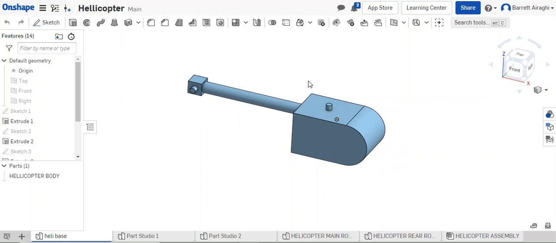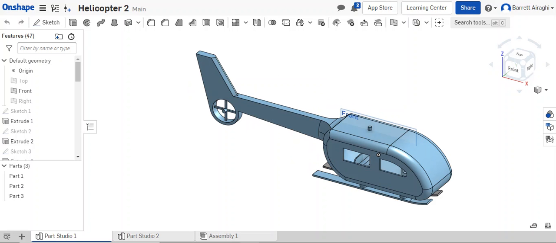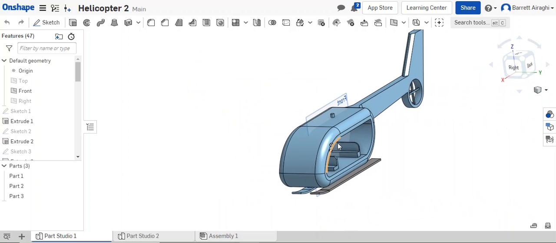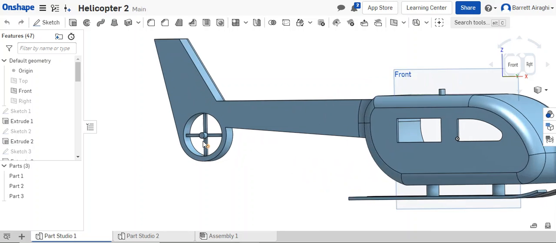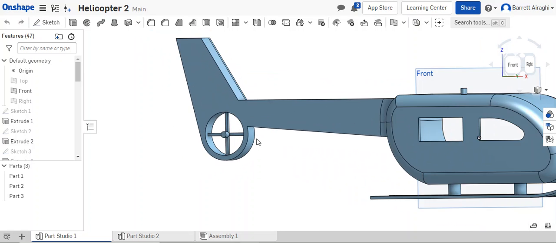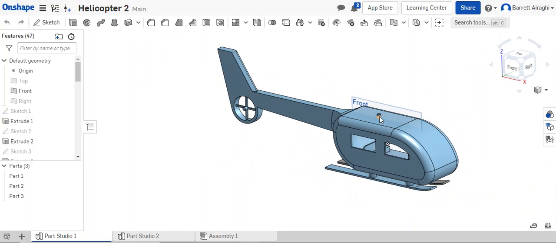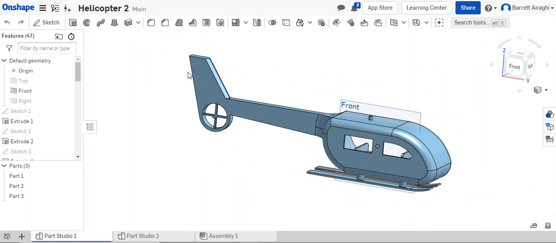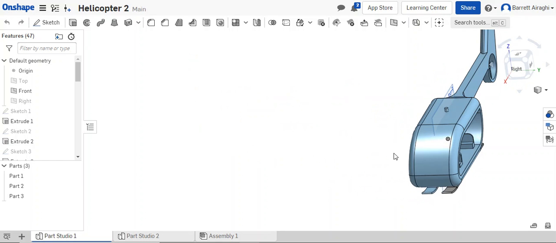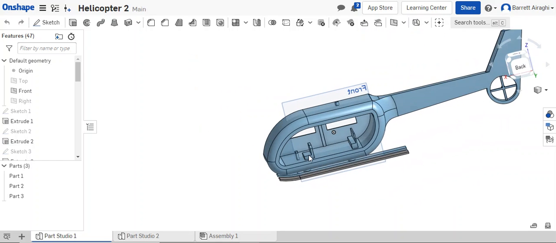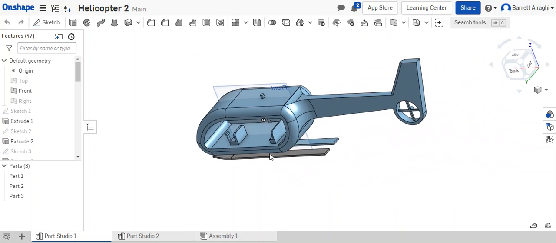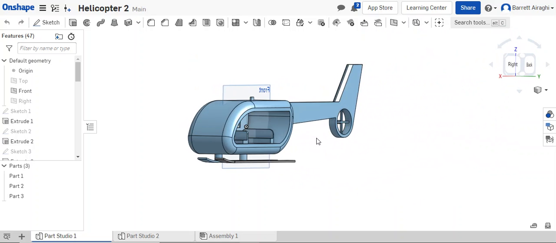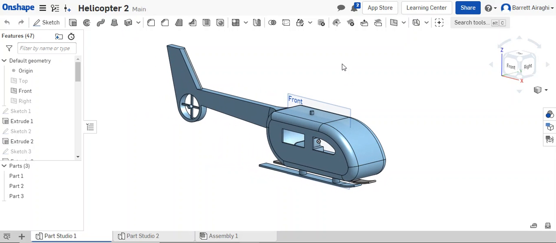What I'm looking for in the end is you take this concept and turn it into something a little bit more complicated. So you can see that this still has the exact same stuff. It has the pegs for the rear rotor, the peg for the top main rotor, and the fuselage, the tail. All I'm doing is taking that same exact concept and transferring it into something more complicated and detailed. That's what I'm looking for.